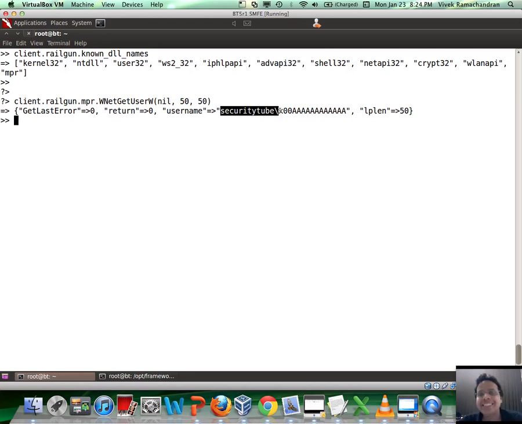So basically the reason I repeated is the same thing, exactly what I've shown with Railgun and all the other things before are possible on Windows 7 as well. So no worries, this is not like a Windows XP only kind of SecurityTube Metasploit courseware, right? So enjoy it. If there are any specific demos which don't run, let me know.